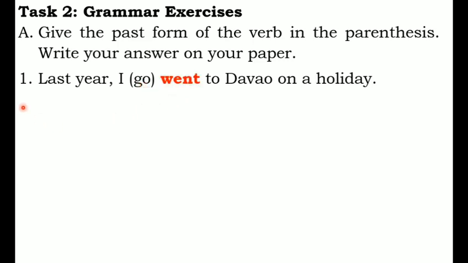Okay. Number 2, eat. Now you are going to use the verb be. The verb be is or are. Remember, the past tense of is is was, and are is were. Now, our subject here is singular, so the past tense of is should be was, because our subject here is singular, only one. Okay, so was here is the correct form of the verb be.